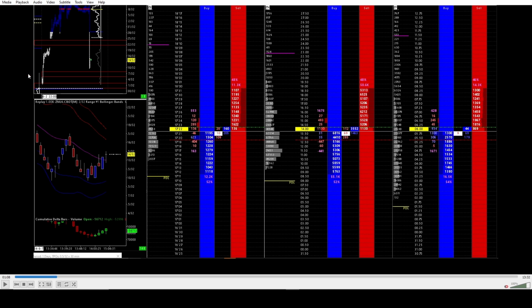Okay, so I'm going to explain what you're seeing on the charts here. So the far right is ZF, we have the 5-year, in the middle we have the 10-year, and in the far left here we have the 30-year bond. Okay, now just for context, I have market profile on the 10-year up the top left, and at the bottom left I have a 4-tick range chart with VWAP and some standard deviation bands, as well as cumulative delta. Okay, so that's what you're seeing.